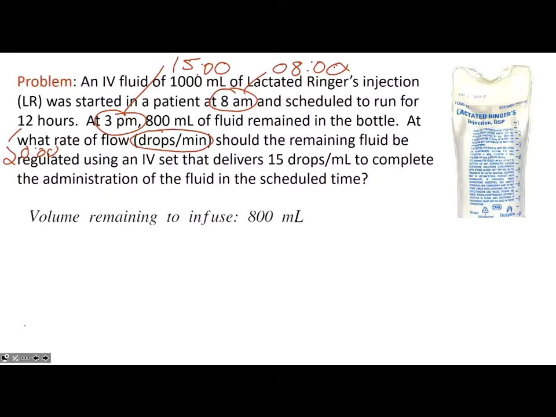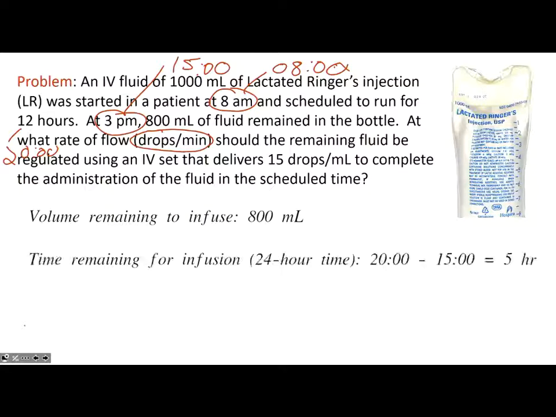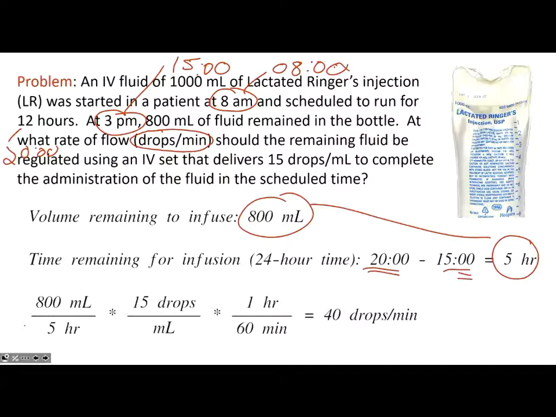How much time do I have to administer that 800 mils? Well, that's where we need to look. Everything's supposed to be infused no later than 2000 hours, so what time is it right now? It's 1500 hours. So what I have left to do is have this amount of fluid administered in that amount of time. Do you see where those two are tied together? I need 800 mils in 5 hours. And what did we say flow rate is? It's volume per time. All right, so what we need is 800 mils over 5 hours.